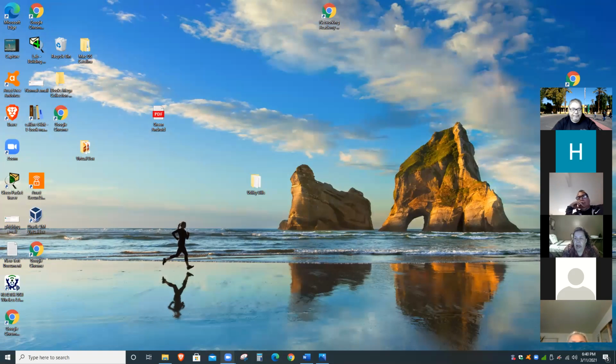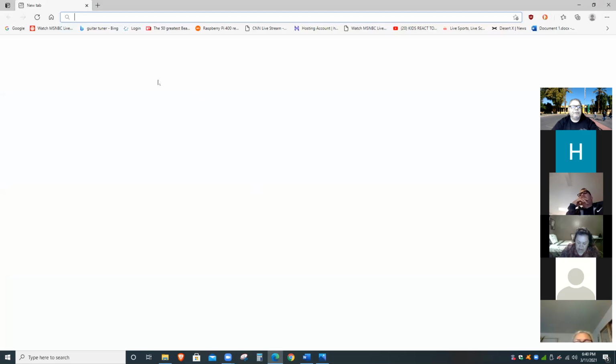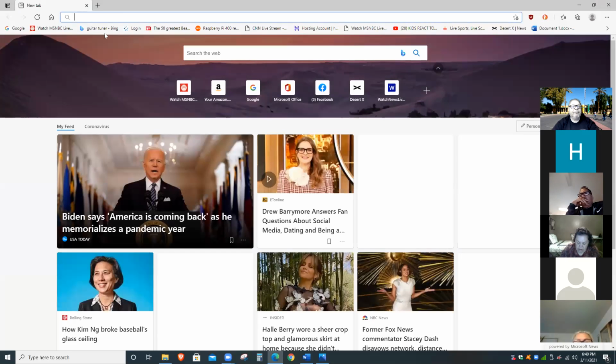I closed my whole thing. But yeah, I don't know. But I've done it like that. I've done several pictures like that. After I scan them, if you're using the Windows scanner, when you go save, it gives you the option to save it as a PDF or print it as a PDF. Because in reality, it's not going to print. It's just going to convert it into a PDF format.